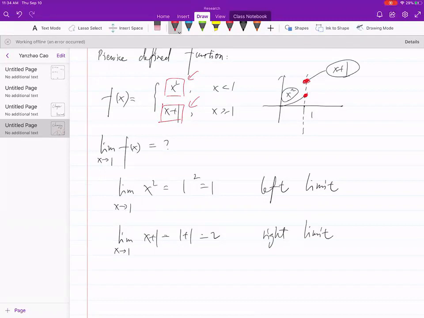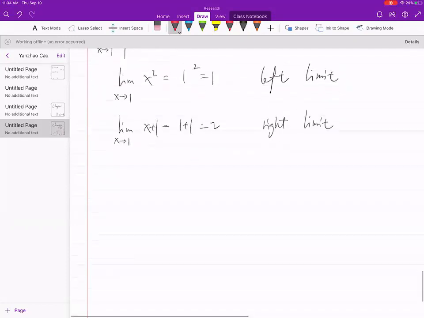Okay, so for something like that, we have two formulas. We just need to figure out on the left, which formula should we use? Find the limit. That's the left limit. On the right, which formula should we use? Find the limit. That's the right limit. Hopefully they're the same. Then there's no jump. We have a limit. And if they're not the same, we answer right away, there's no limit. The limit does not exist. Sounds good?